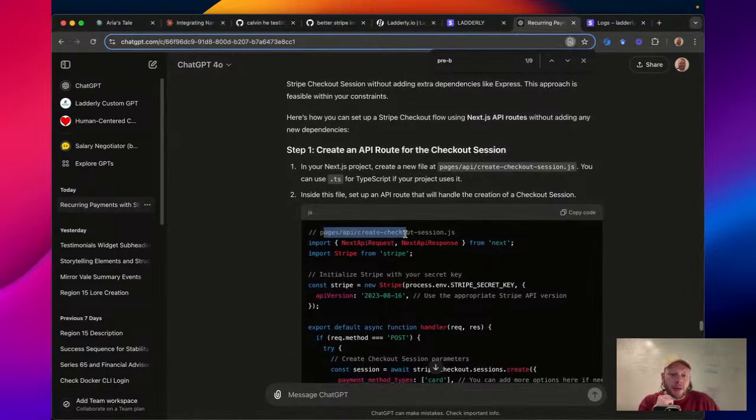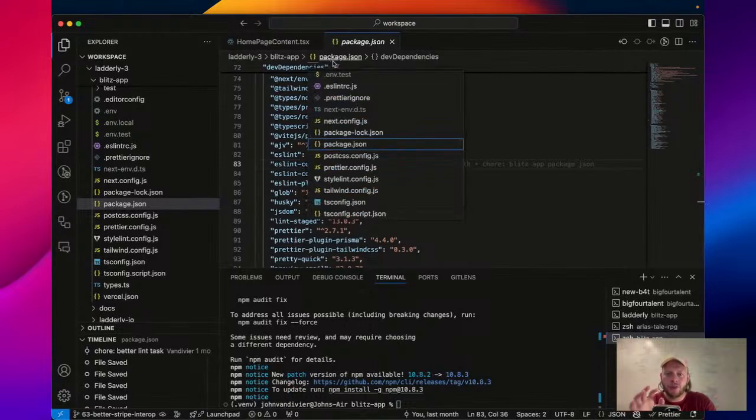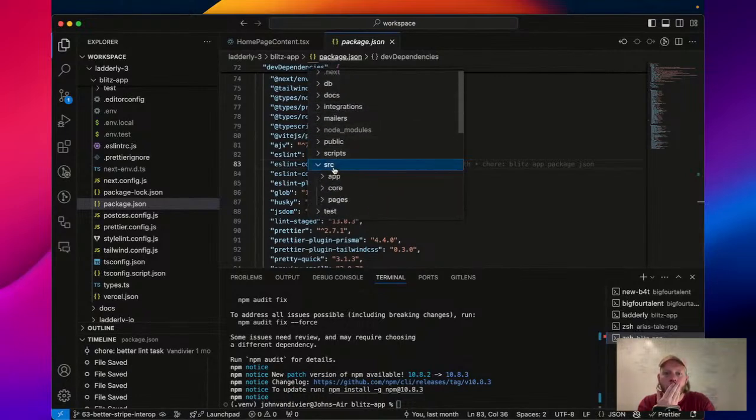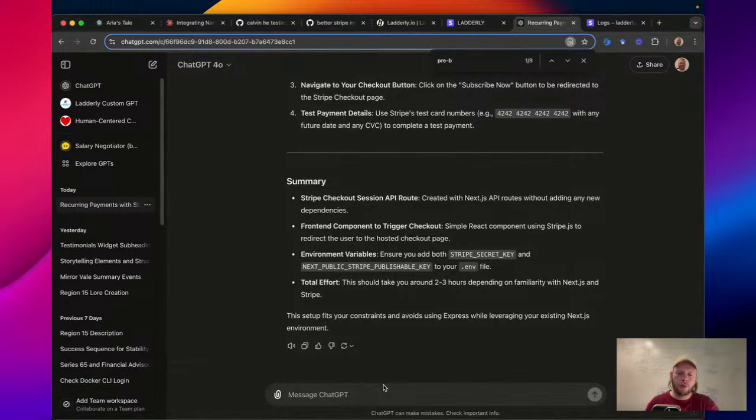So we're going to do pages API. I don't want to use the pages route. Oh, yeah, I do. So this is before my migration. Am I in the app route? Am I in the app folder or the pages folder? Source? No, I'm in app. Okay, we're going to update this one more time. I want to use app directory, not pages directory.